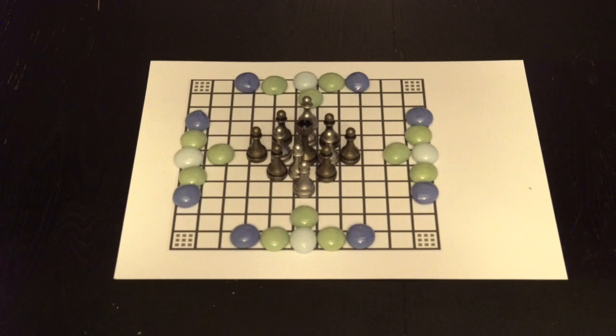It is possible to take more than one piece with a single move. Some variations even prevent the king from participating in capturing enemy pieces. The throne and corners count as opposing pieces.